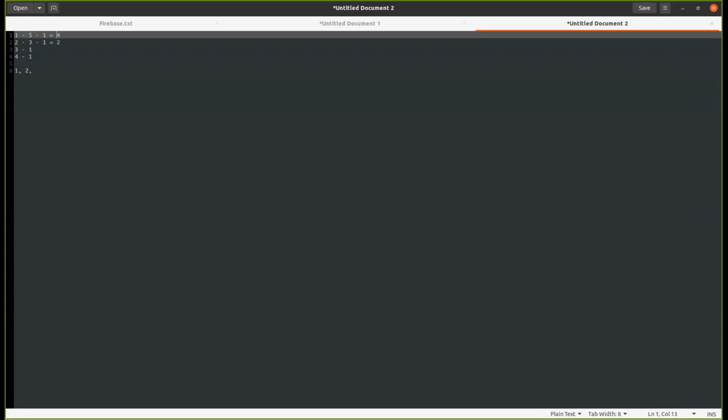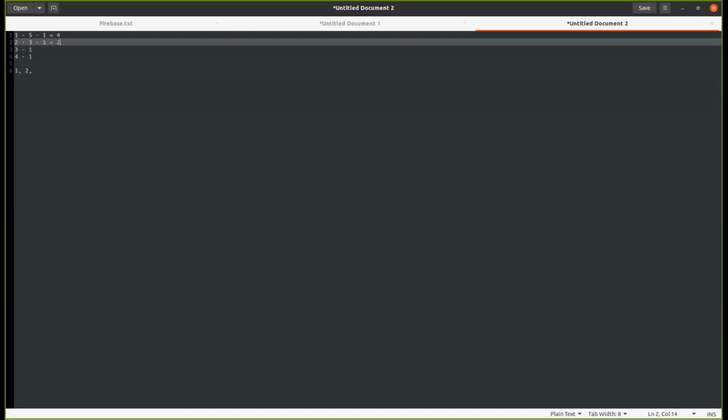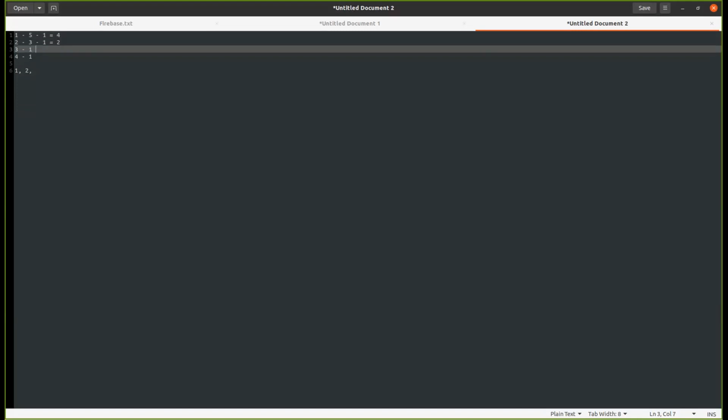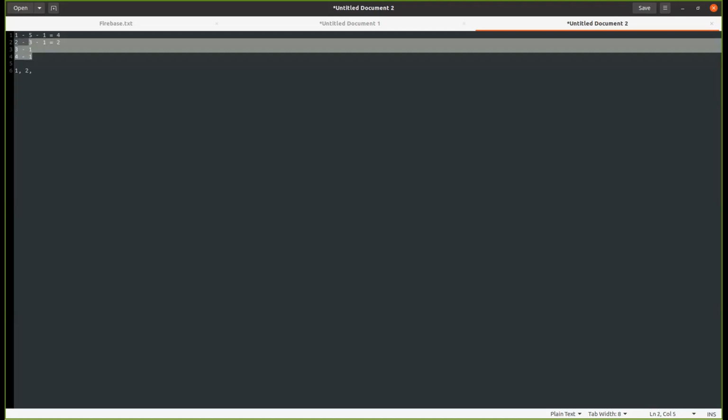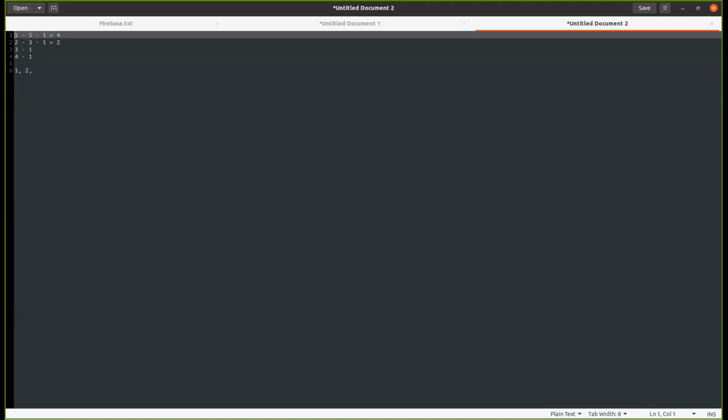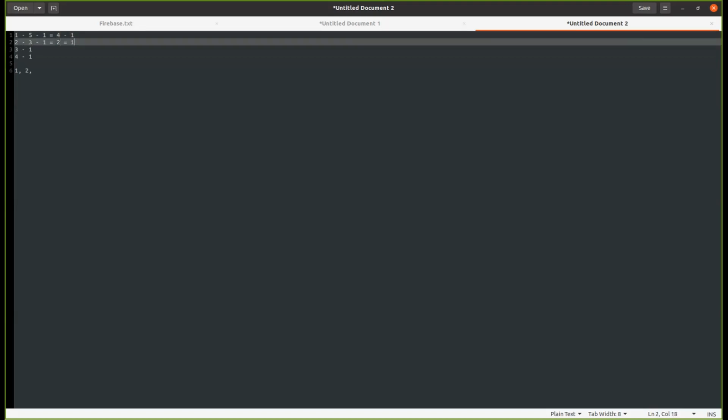Now we try to reduce this, now it is 2. Then we can check how many times it is being reduced. This is 4, now this is 2. Now this one we cannot use because it is not in the same order. So we can skip it, come back to this, and reduce it again until they come to the same order.